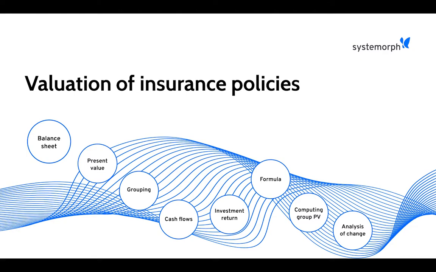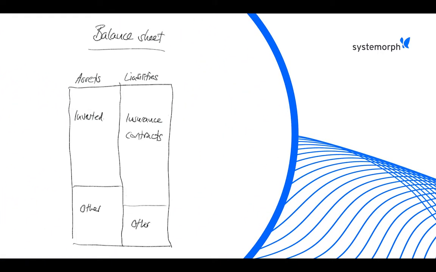In this video, we explain the basis of IFRS 17, a new economic accounting standard for insurance contracts, replacing the nominal accounting approach of IFRS 4. Let's look at the balance sheet of an insurance company. The insurance contracts are on the liability side, invested assets are on the asset side. That is covered by the accounting standard IFRS 9. But for this video, we'll focus on insurance contracts, which are the subject of IFRS 17.